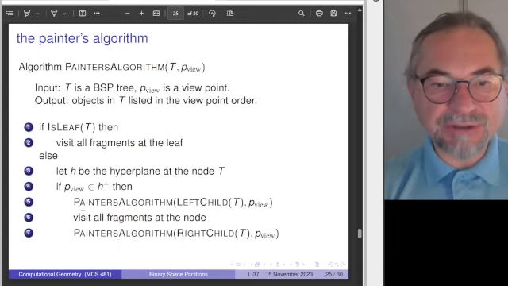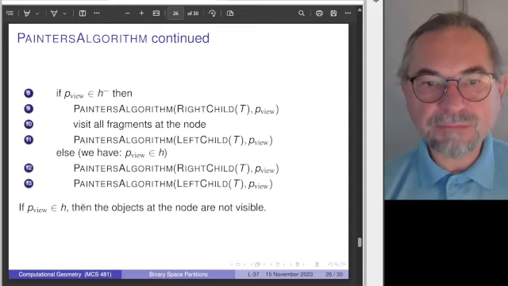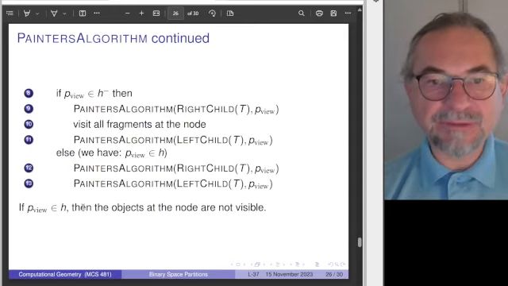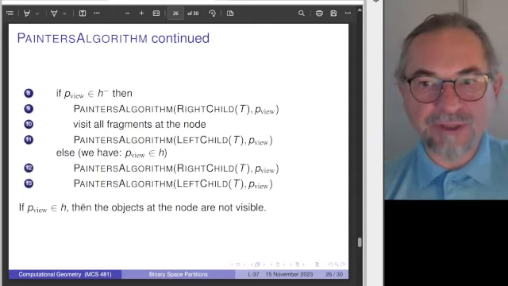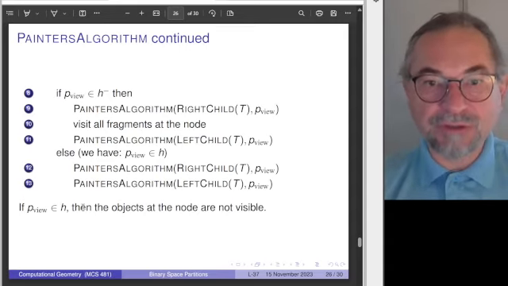So there is this branch of the algorithm, and then there is the symmetric branch when the viewpoint lies in the negative half space. Then we visit first everything in the positive half, stored in the right child.